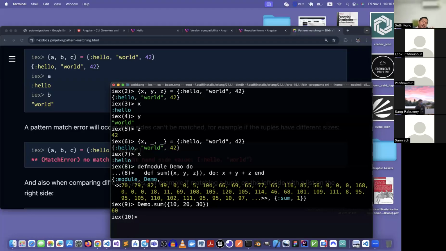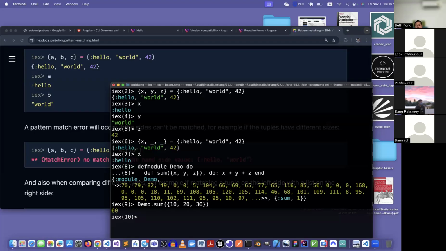In other languages, you would accept the tuple inside the function, then assign those things, get the value from it, and use it. In Elixir, the parameter list is capable of extracting values and then using them inside the function right away.